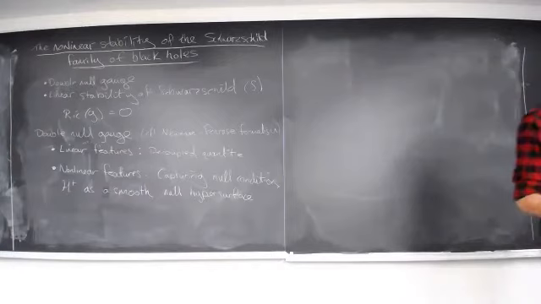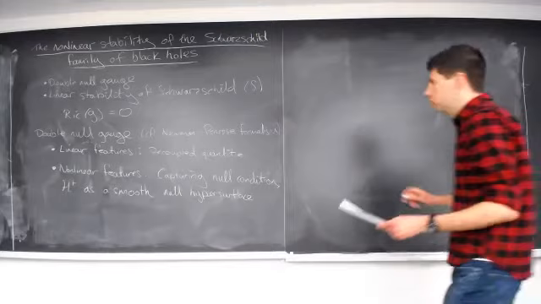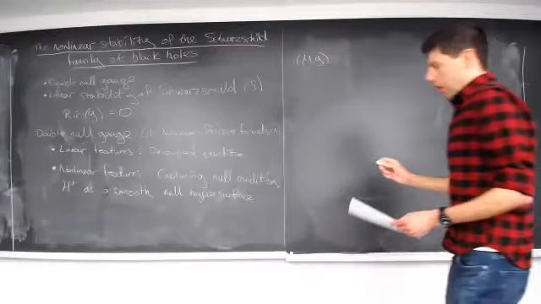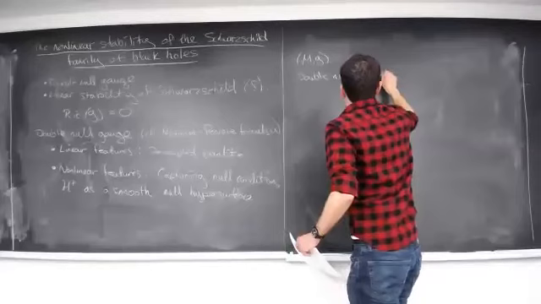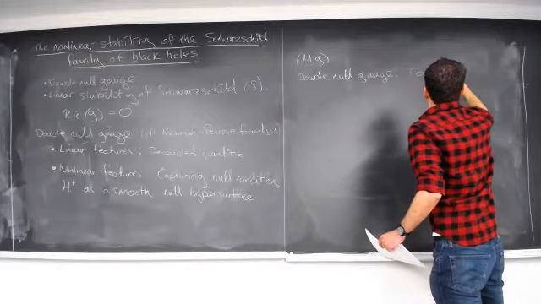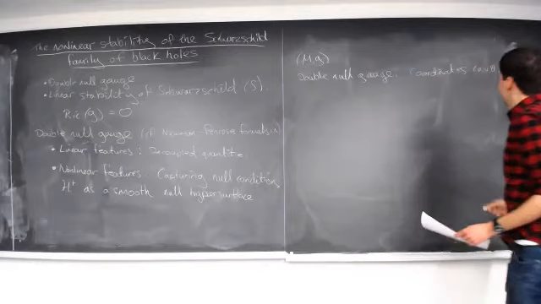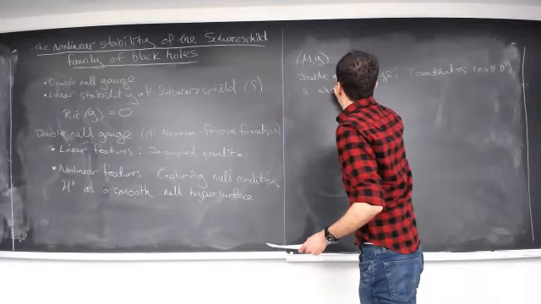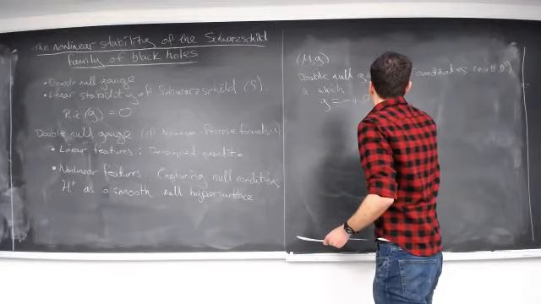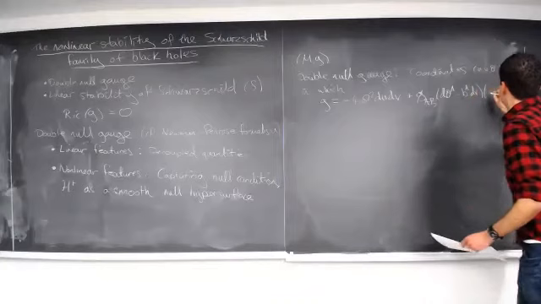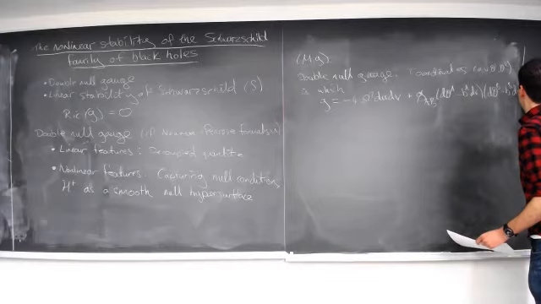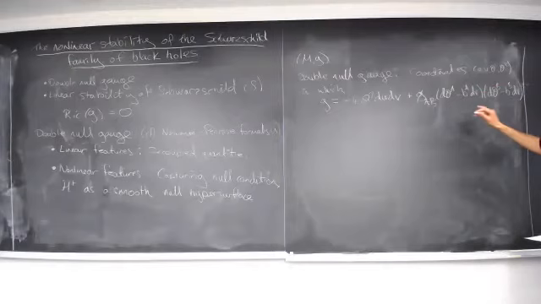So okay, let me now try and explain what double null gauge is. So we begin with a space-time. And double null gauge is a coordinate system in which the metric takes the following form. So double null gauge means a coordinate system in which the metric takes this form. So there's some asymmetry, which I'll explain in a moment.